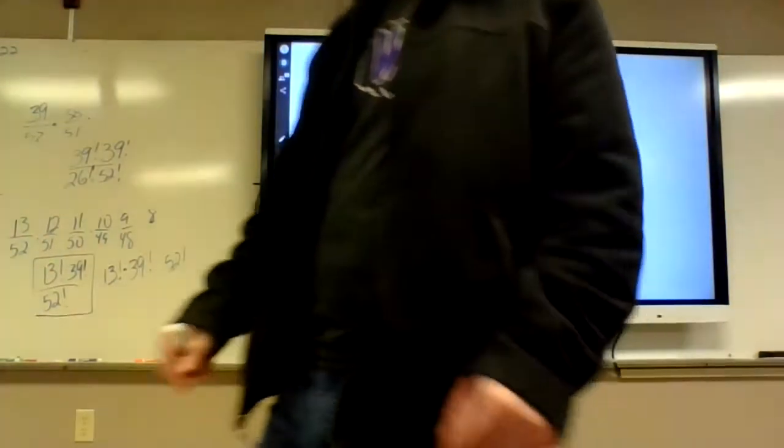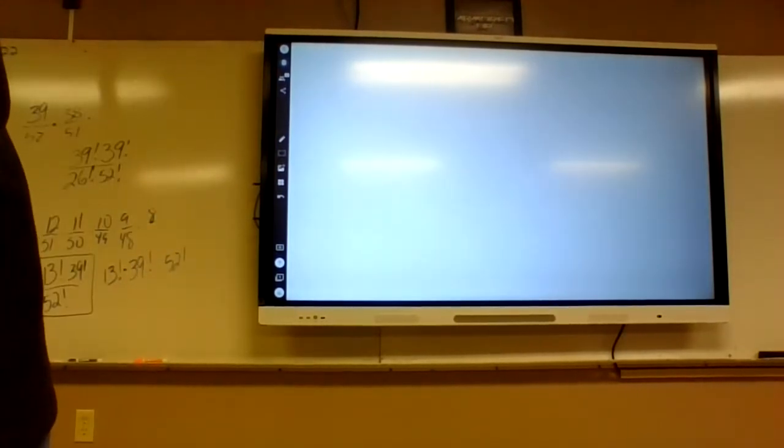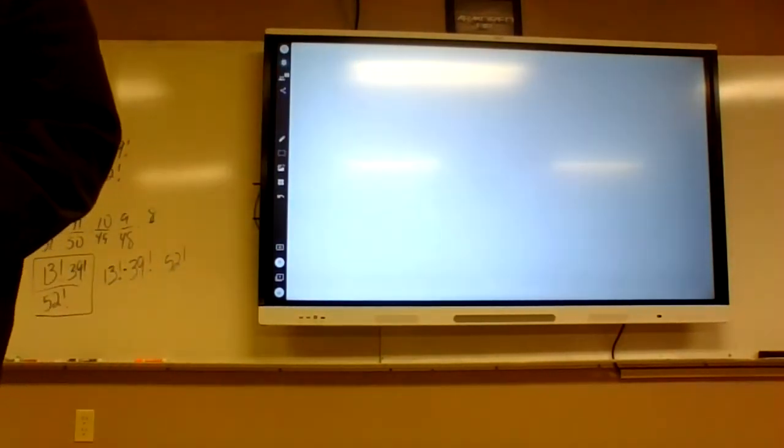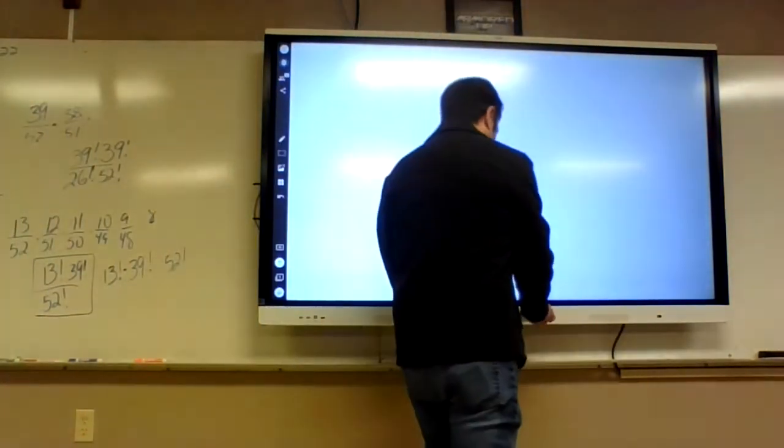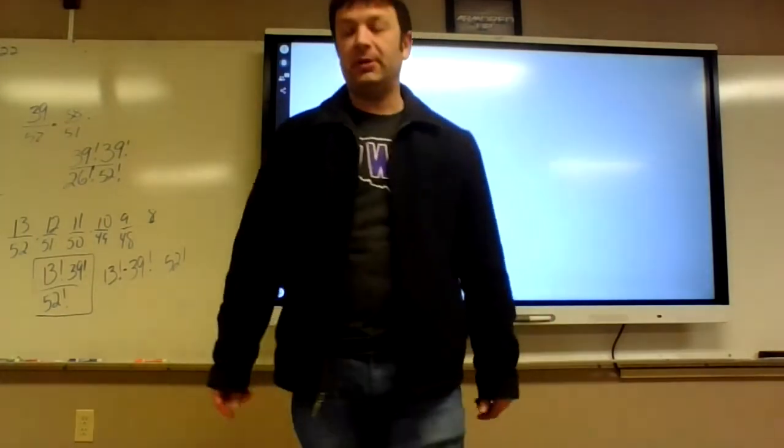Number 1. What page are we on? 452. All right, summarize the theorems presented in the section by stating each ratio. Theorems are just all the stuff that we were just talking about. They don't have any names or anything. Number 1A, any length related to triangle ABC to the corresponding length in triangle DEF.